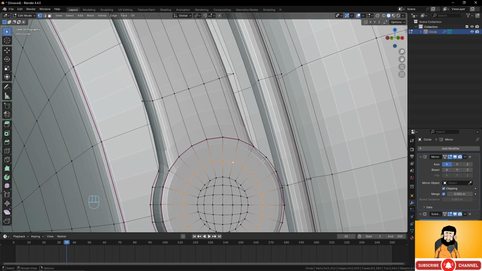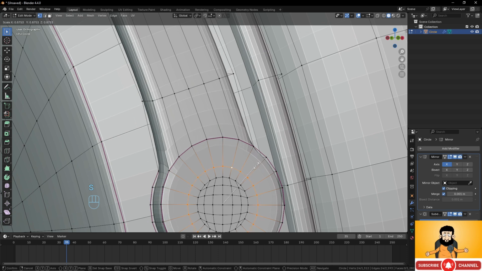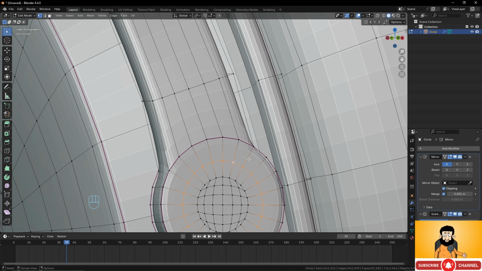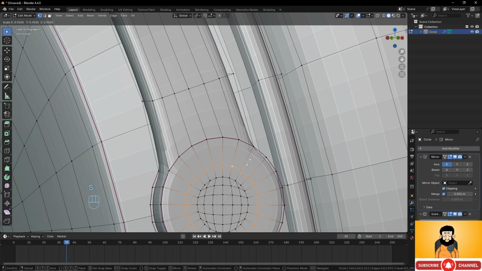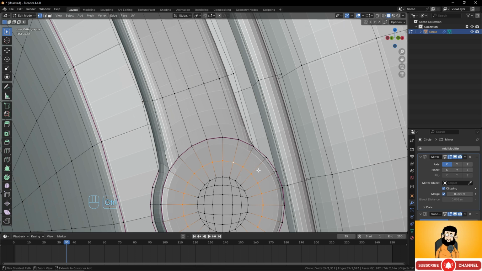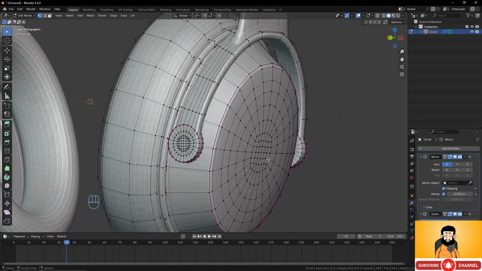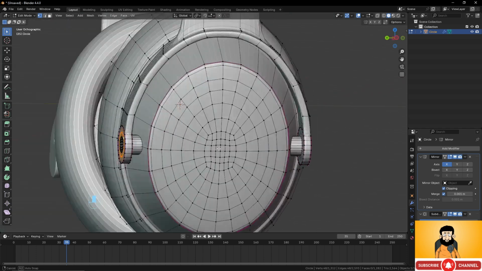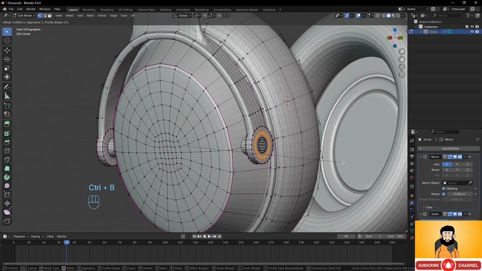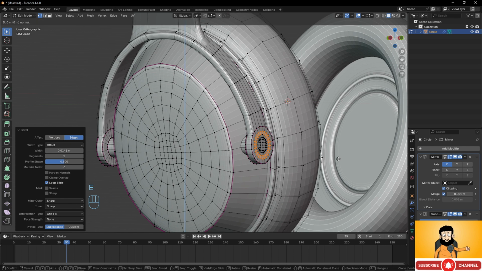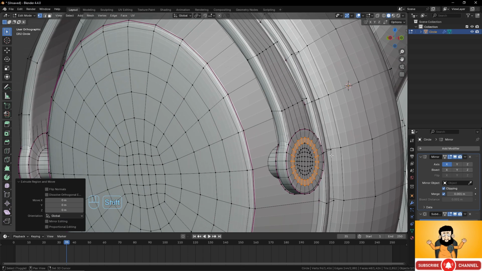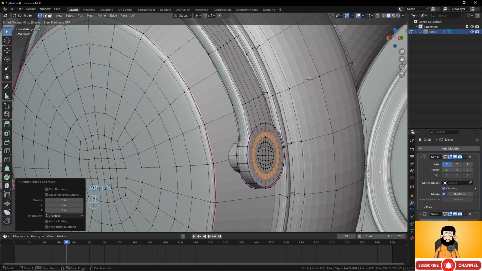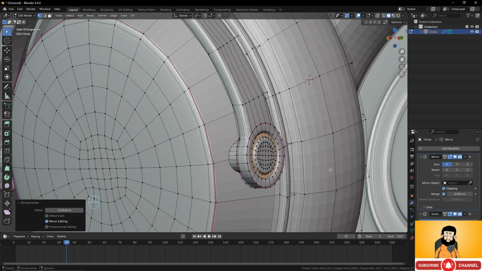Maybe I can scale this down a little, or we can just make a Control B, maybe just like that. So I will do it on both sides at once. With Control B, I add a line, and this line I extrude it, right click, I keep it here, okay, and with Alt S I put it outside or inside. So here I push it inside.